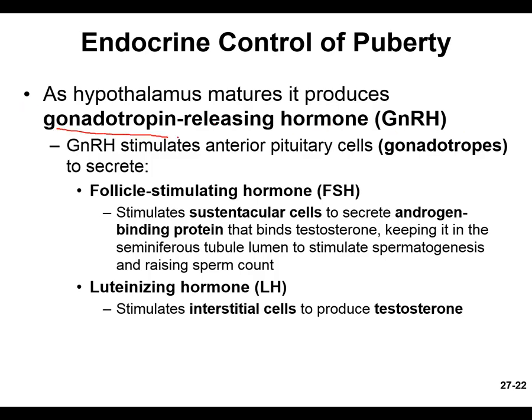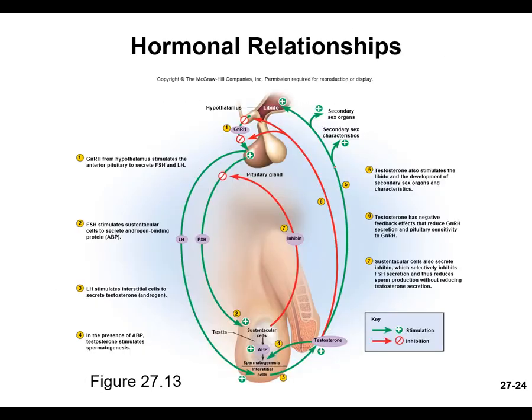And this hormone, gonadotropin-releasing hormone, originates from your hypothalamus. So we're going to take a look at this picture here. We're going to look at the green arrows first and just talk about those for a second. So this is showing us the hypothalamus, and so we have it right in here. And gonadotropin-releasing hormone is the hormone that's produced by the hypothalamus.